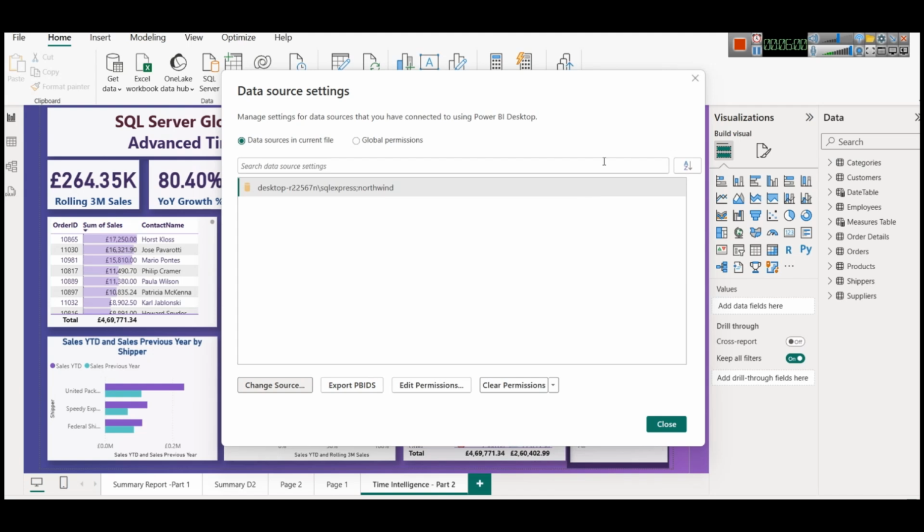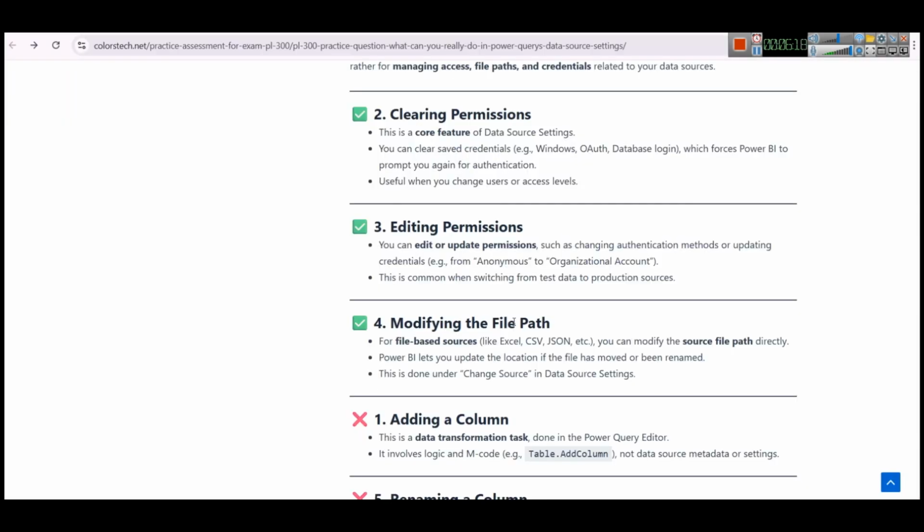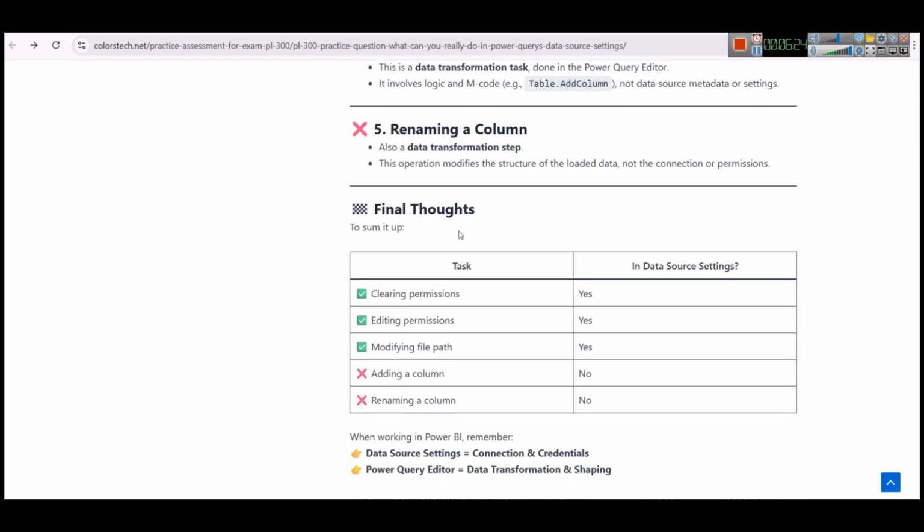What happens is sometimes we get a Power BI template file or Power BI file, and in the template some file is connected and everything works, but the file from where it was created was on another computer. So here you have to relocate the file. This is important stuff when you start working in an organization. So these things can be done. Adding a column or renaming a column is not something you can do here.